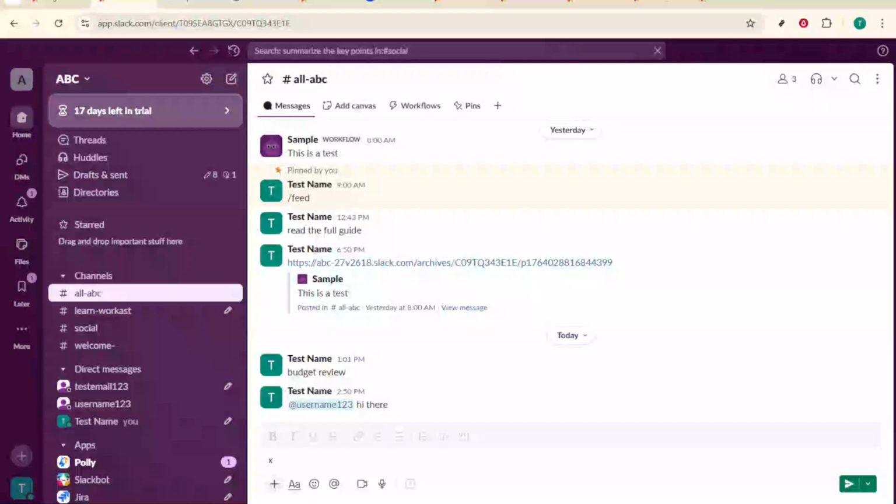In today's video, I'm going to teach you how to change your email address in Slack. By the end, you'll know exactly where to go, what to click, and how to confirm the change so it sticks. Before you start, make sure you can access the inbox of the new email you want to use.